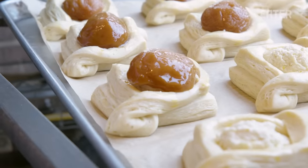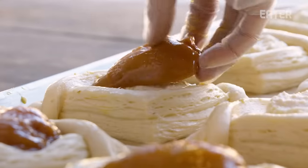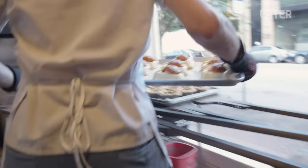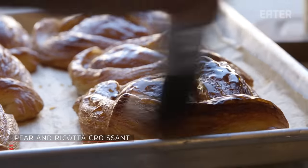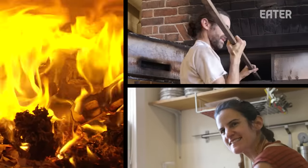Everybody gets half a pear. It's pretty intense. It's super exciting for me to see a croissant go from the raw ingredients that we've cared for, and now we're just finishing them and putting them in the oven. As a baker, it's a lot of pressure because this is the final stage before it reaches the people. Pear juice and caramel — that's what we glaze it with. One of my favorite seasonal croissants.